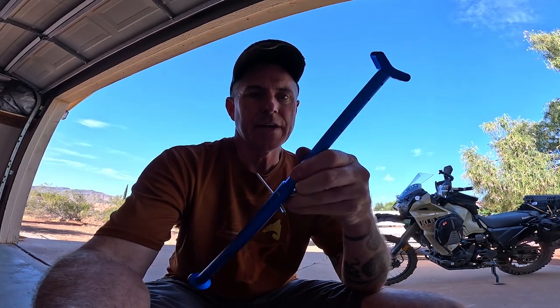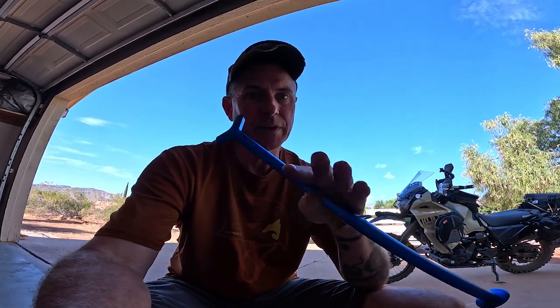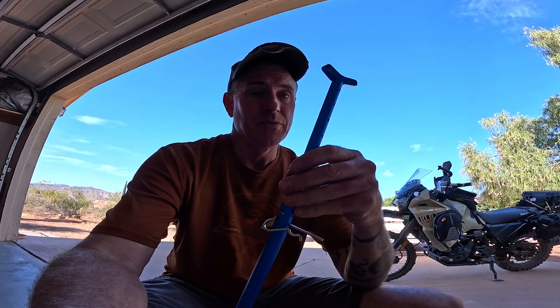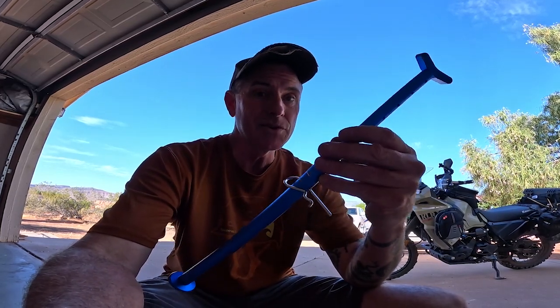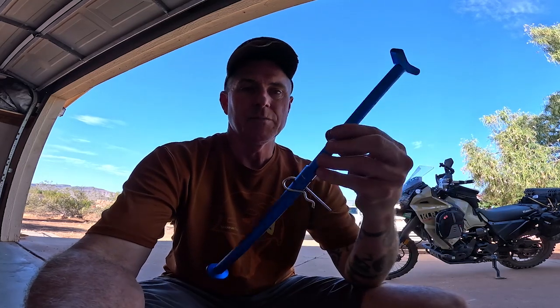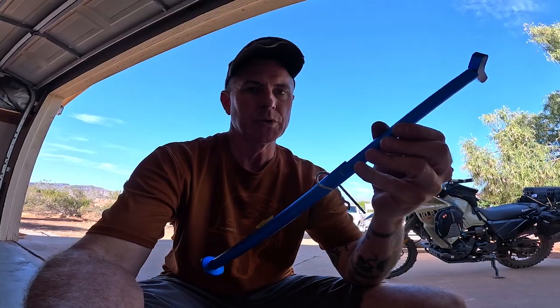So it does say, once again, I'm just kind of quoting from the user manual, you want to find a hard, flat surface to do this on, both for your kickstand and, of course, for the jack itself, and to practice. Practice a few times before you go out there and have to deal with the situation, especially when you could be injured or could be panicked, or all these factors, variables that go into it. So I think the demonstration went well. I mean, there's a learning curve, a small one, but I got both those bikes up.